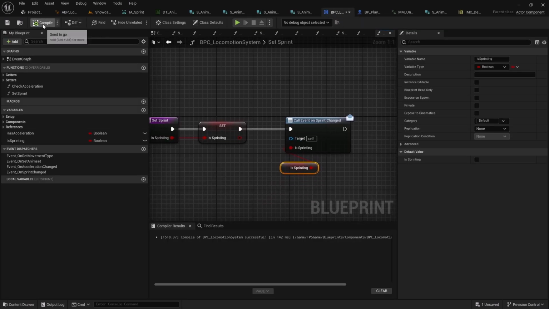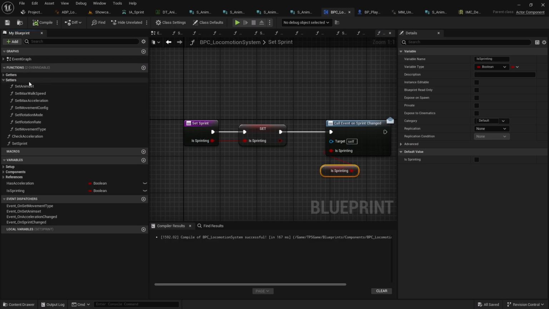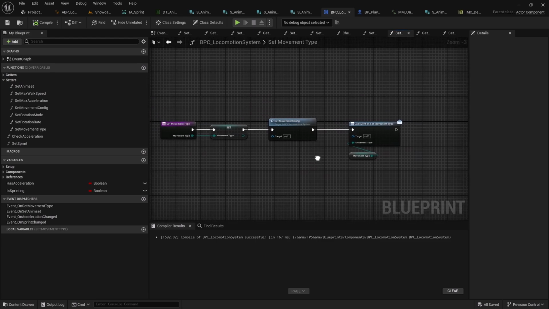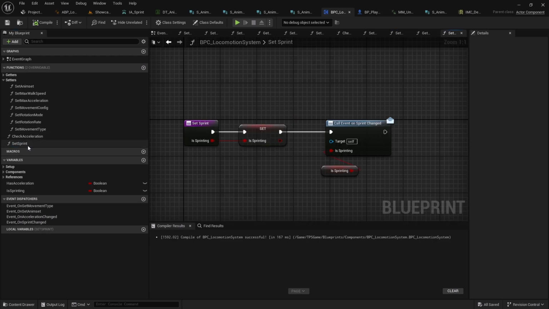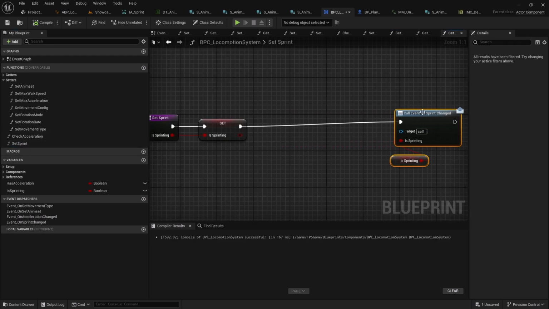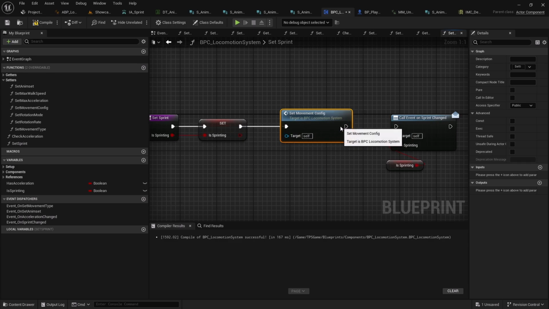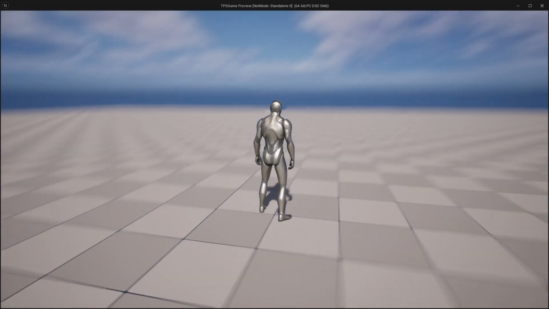So I think the issue is, yeah, we haven't checked this set movement config function. So whenever we are sprinting as well, we have to set the movement config, and I'll move this function to set as category. Now play.